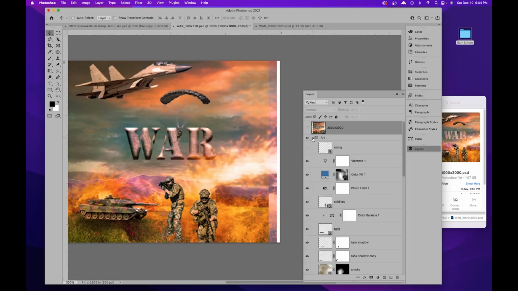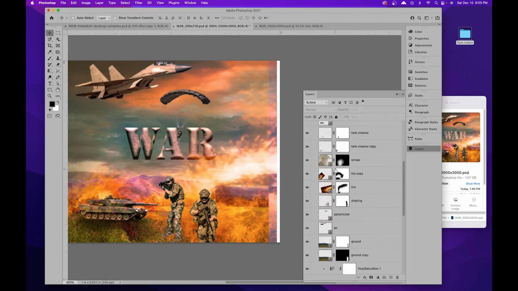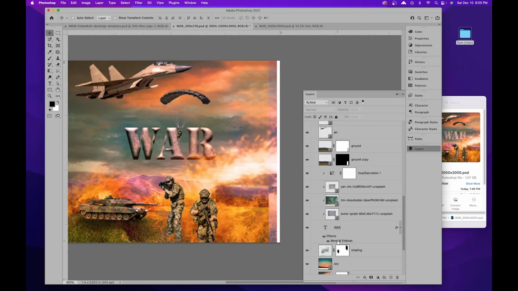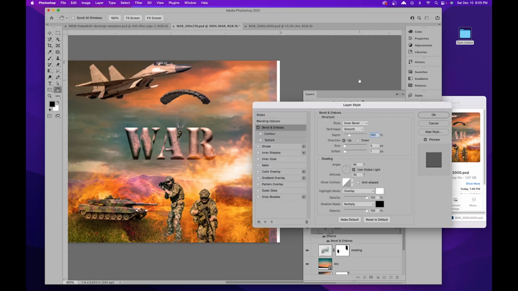So what I'm going to do is I'm going to go into my art folder. I'm going to find my title. And I'm going to double click on that bevel and emboss, and I'm just going to roughly guess about 90% of the depth and the size here, and I'm going to bring it down. So this is not going to be exact. If I wanted to do some math, I could find exactly what 90 or 10% is, but pretty much for every 100 it's about 5%. So I'm going to look at it, and I'm going to bring this down to a very low number here.